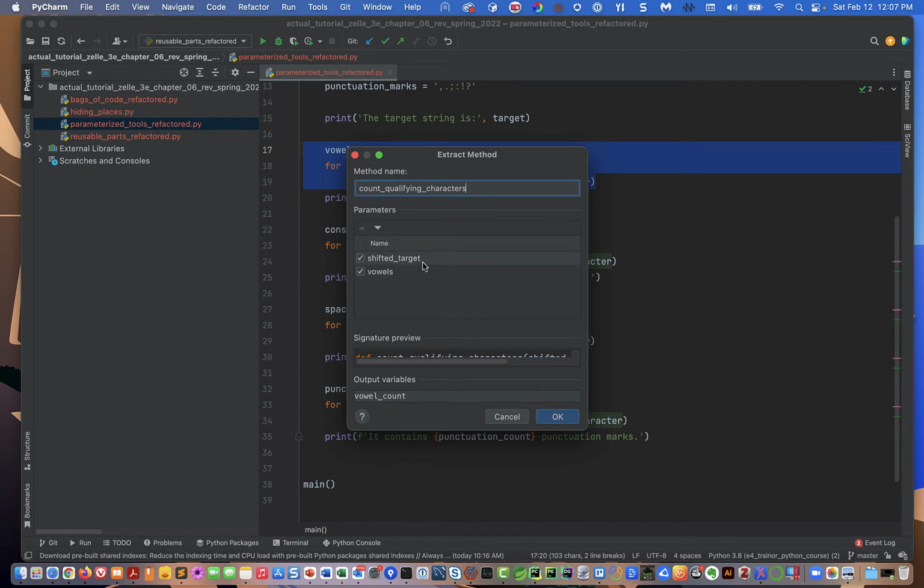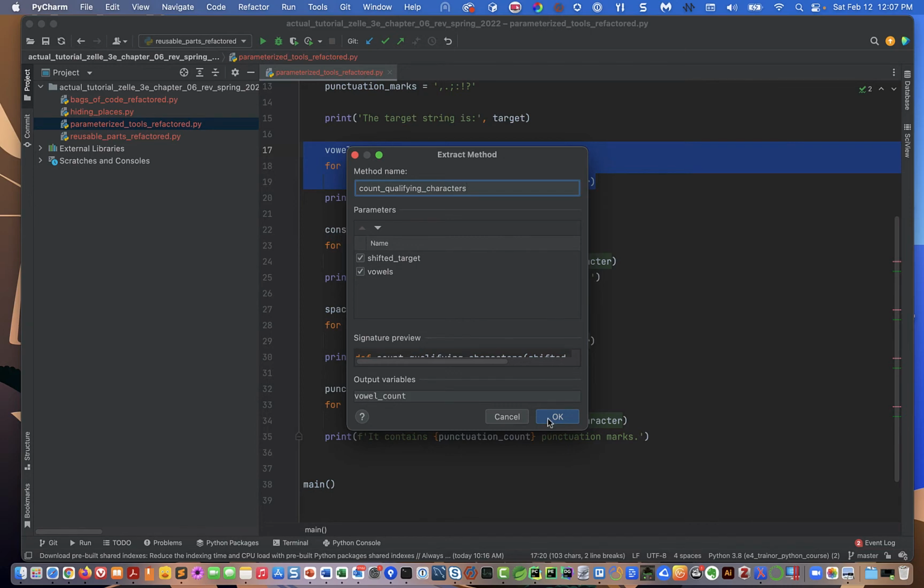Well, the shifted target, and then vowels. So the string that we're analyzing, and then the string that has the characters to qualify. Okay, that's good. And vowel count. That's what we get back. Yeah, that's what I want.